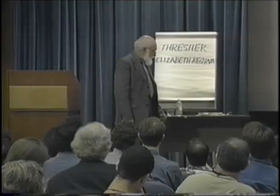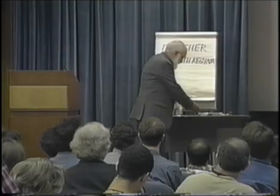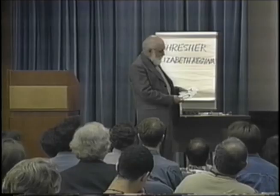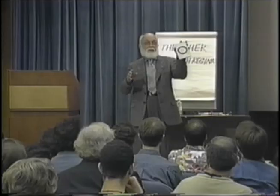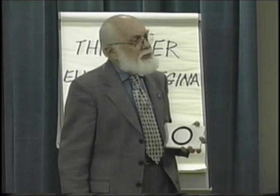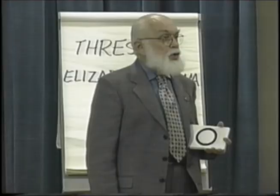It's a very simple demonstration, and it involves some mathematics — I'm sure you'll forgive me. These that I have in my hand here are what they call the ESP cards: the circle, the plus mark, the wavy lines, the square, and the star. These were designed by a man named Zener, a psychologist in Switzerland many years ago, who made up these cards for tests in psychology, particularly in parapsychology, to test ESP powers — predictive powers and reading powers, of telling what people were looking at.